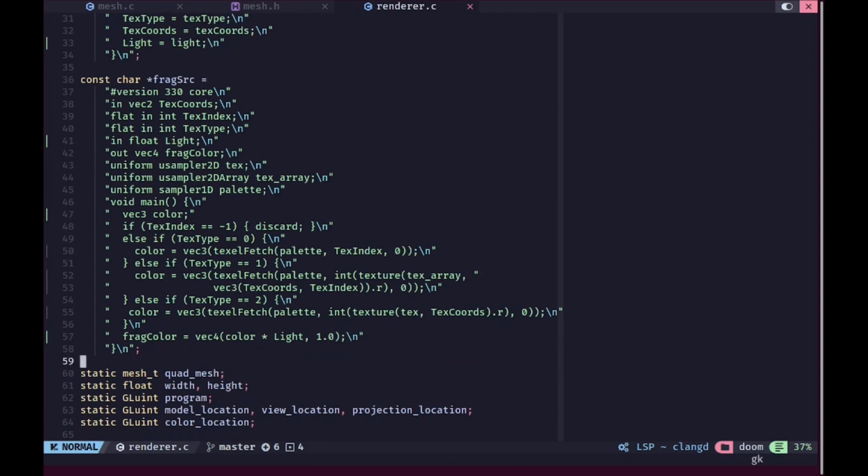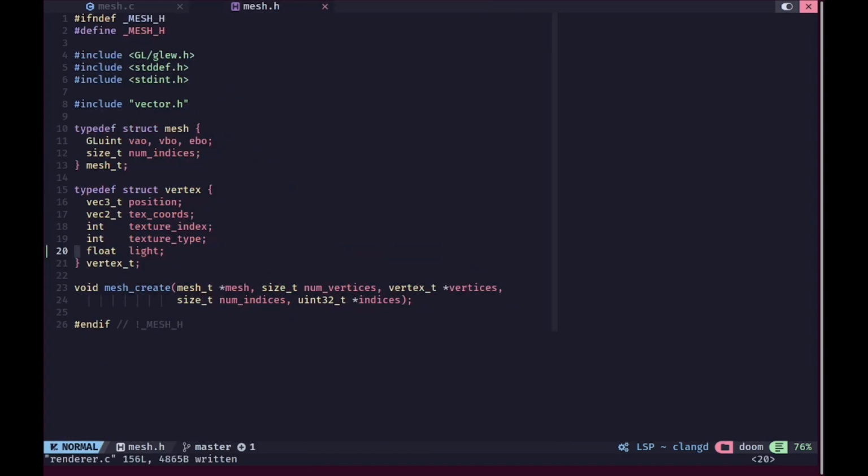And in here I've changed something a bit. For example, we have got a vec3 here called color, and we just set this color according to the different types of textures that we have. After setting the color, in the end we set the fragment color, the one that is actually going to be rendered. We take this color, which is a vec3, multiply it by light, and set the alpha value to always 1, not 0. We convert that to a vec4 and just return that. And of course this is the multiplication step, which is what actually applies the light.